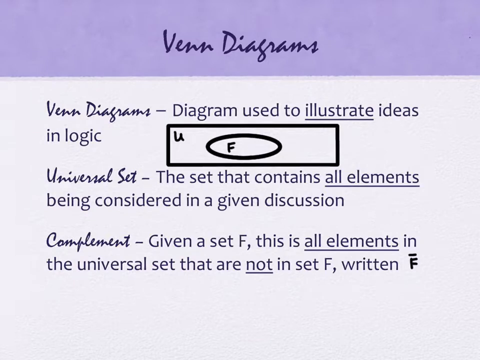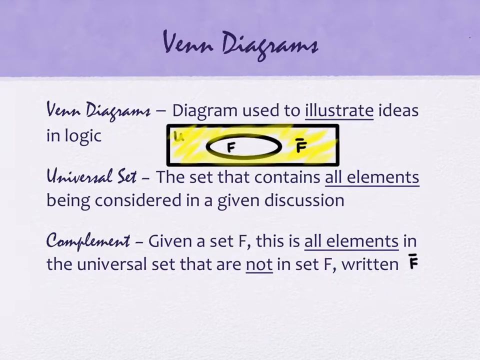Mine looks like an oval because, you know, I'm out of space, but usually draw them kind of circular shaped inside. And then the complement would be everything outside of the set. So everything I'm highlighting in yellow would be considered F complement. Okay, it's all the yellow stuff. And this would be everybody in your phone that you don't correspond with frequently. Right? So you've got to be able to differentiate those categories to be considered complements.